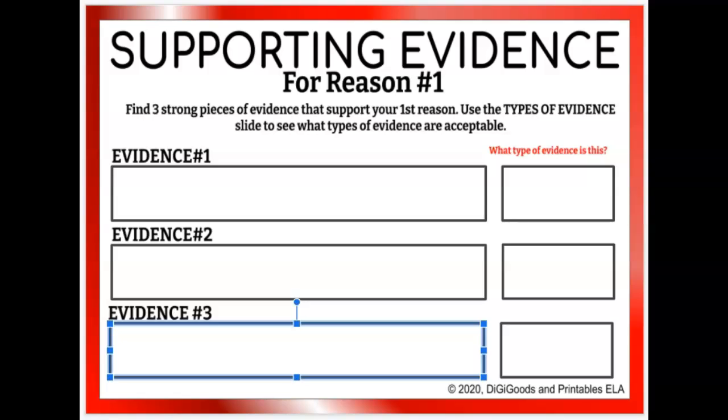You may need to go back up to your reason slide, if you forget what they are, and have a look to see what your reasons are. Let's say your reason number 1 was homework helps students learn faster. So now you're looking for evidence that proves that homework helps students learn faster. So you will search to find your evidence, and then you can type what you find in these boxes. In this box to the right, you can make a note of what type of evidence it is. That's kind of optional, but is it a fact or a quote or an example?